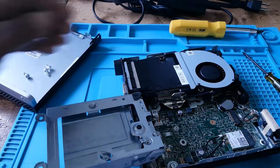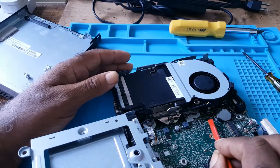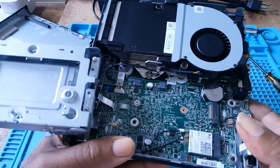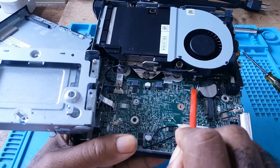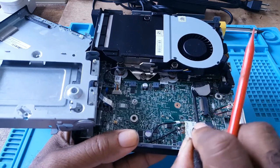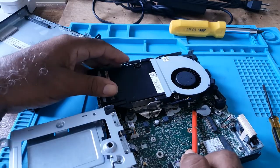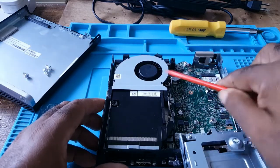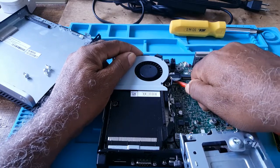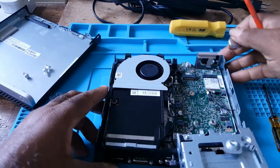To remove the battery, you need something plastic, because there is a connection right here. If you use a screwdriver to try to pry out the battery, you would short it out because it will make contact. So you would just do this. The battery is out.